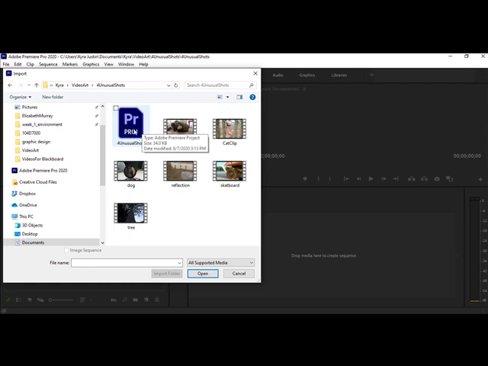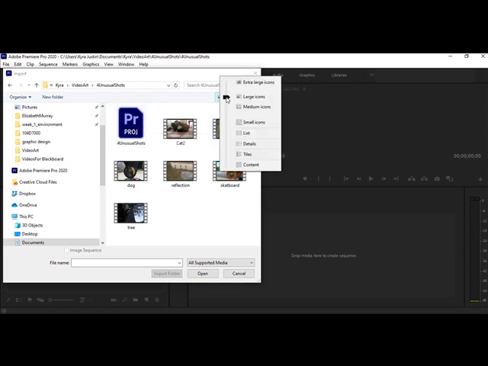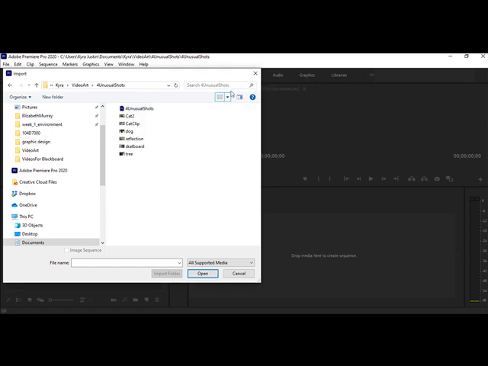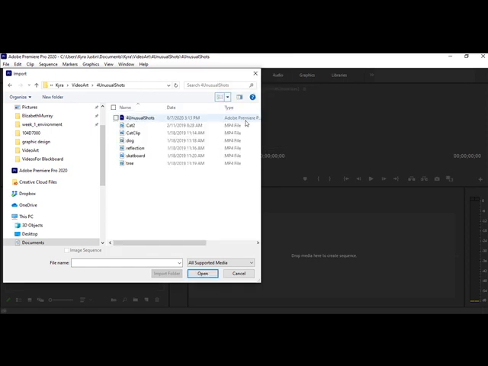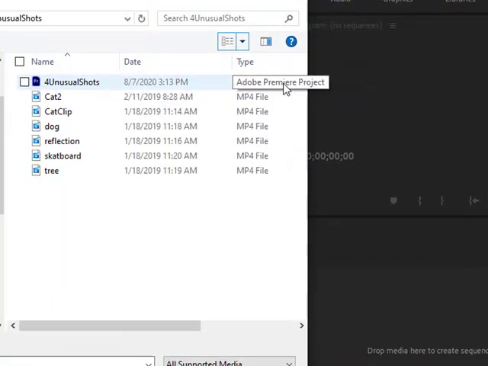Just also please note what the icon looks like for Premiere files. So it's kind of this blue purple, has PR, because when you submit your projects to me, you never submit this file. I'm not looking for that one. If I switch this to list view, detail view, yeah, it says over here, Adobe Premiere file. I want something that's going to say MP4. We'll get to that at the end.